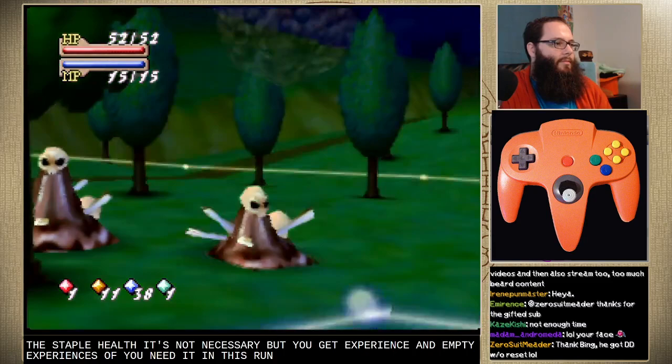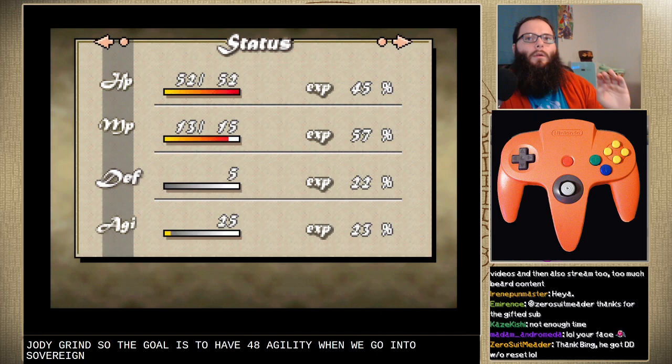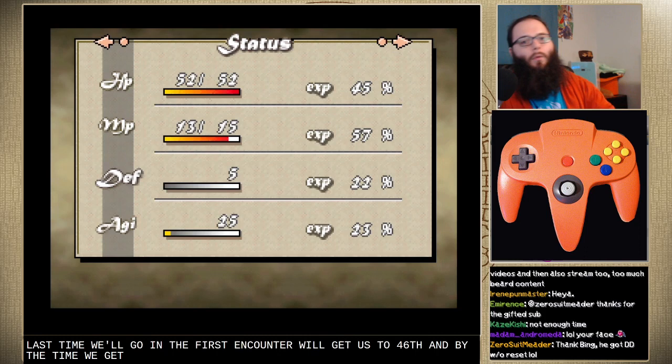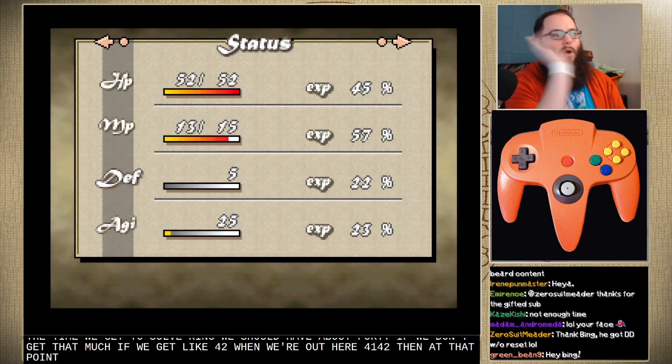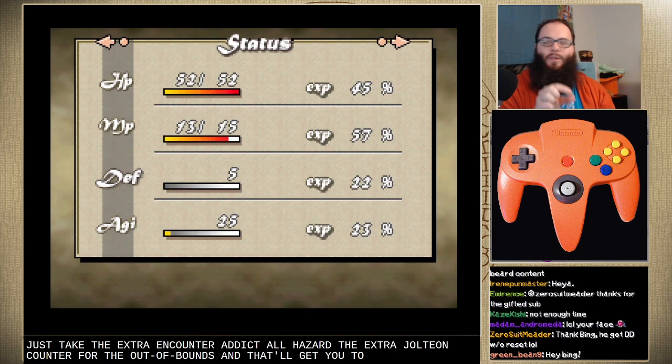And this is just the MP grind, or the agility grind. So the goal is to have 48 agility when we go into Solvering. So we want to have about 44 when we're out here for the last time. We'll go in, the first encounter will get us to 46, and by the time we get to Solvering, we should have about 48. If we get like 41, 42 when we're out here, then you could just take the extra agility encounter at a Call Hazard for the out of bounds, and that'll get you to slightly less, but nearly the same.